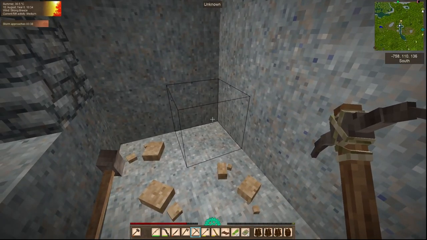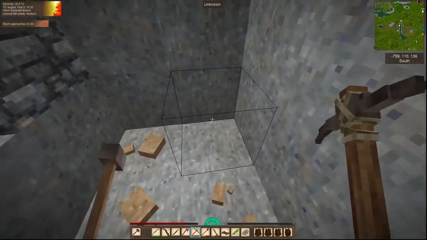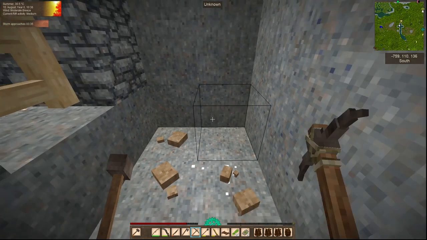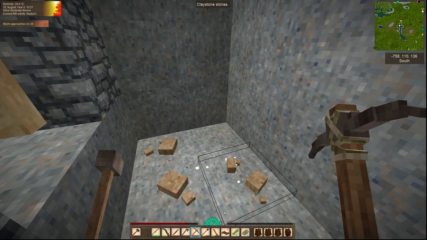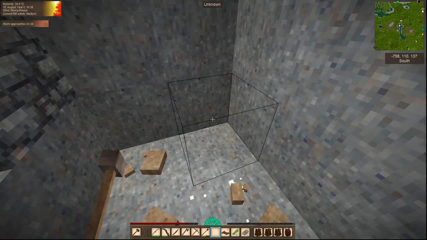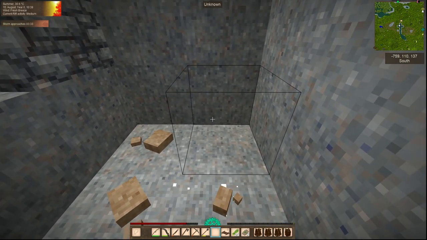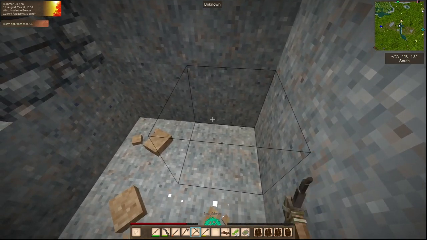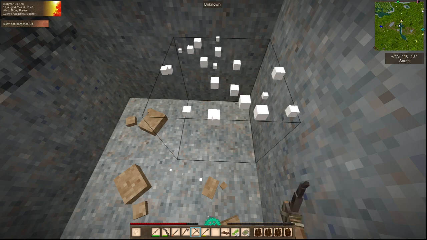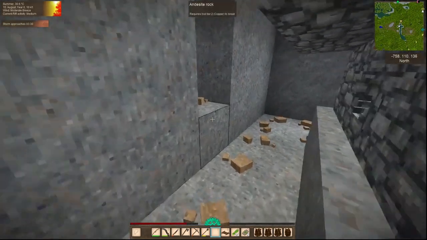What is going up? Unknown. What is that? Huh. Can I pick it up? No, I can't. Let me try and break this. It looks like a... Oh, okay. There we go. But now we're out of a stone.